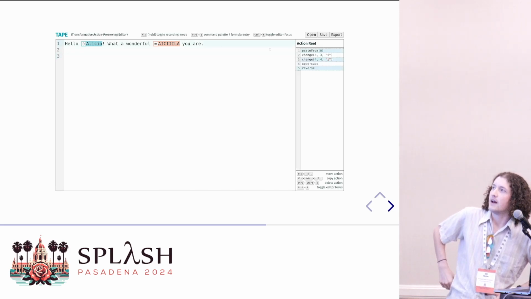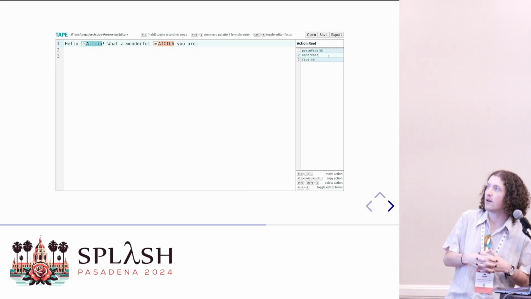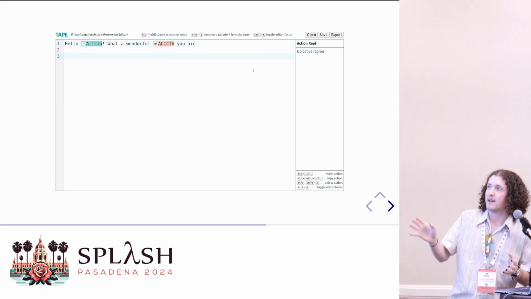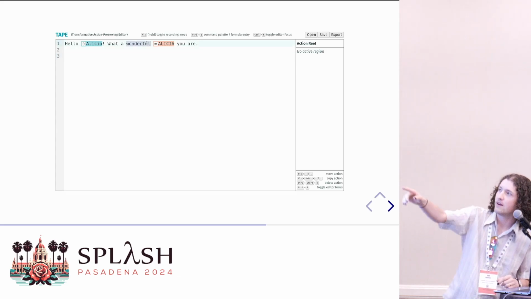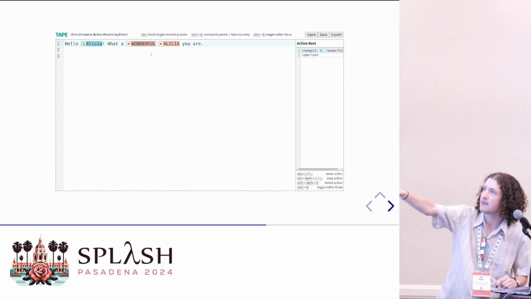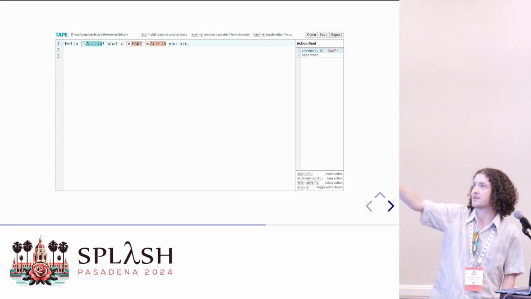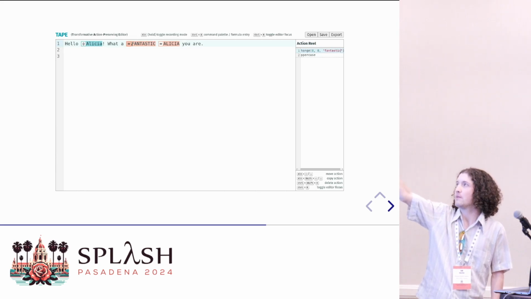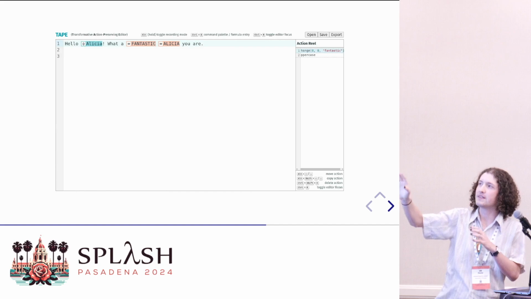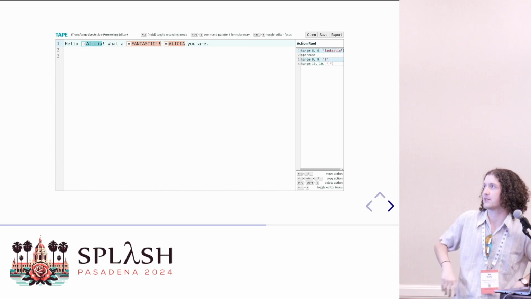And in addition to the programmatic copy and paste, you can also just directly run any command, including commands from the command palette while holding Alt. So here I have wonderful, I go to the command palette, and if I hold Alt while I do uppercase, then that becomes a computed region itself. And so you can see now there's a reel because there's a region. I can change sort of the source material there. In this case, there's no input region that's separate. This is kind of a standalone computed region.